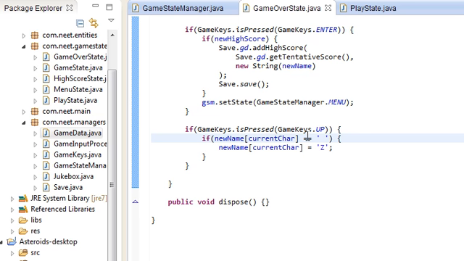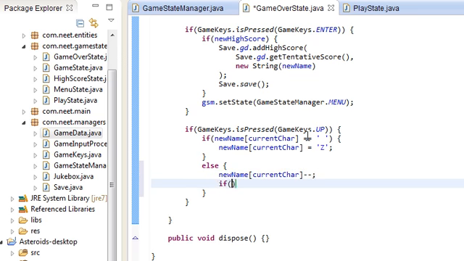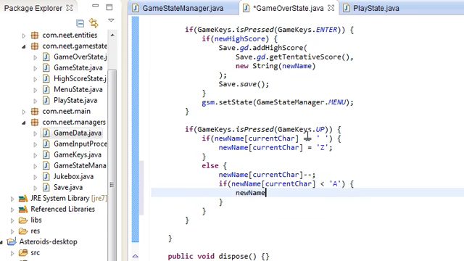The character value should decrement to the space, I guess, and then it should move back up to the Z. So else, newName[currentChar] minus minus. If newName[currentChar] is less than A, newName[currentChar] is equal to space.